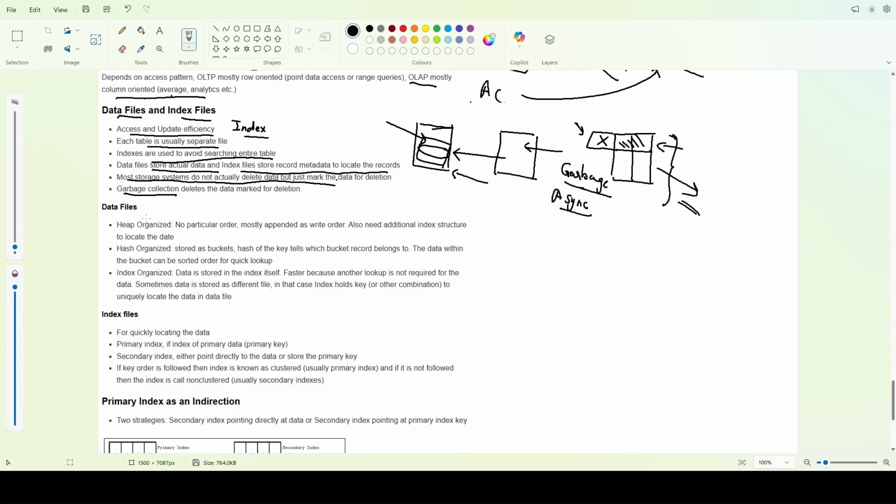Okay, this we covered. Let's see what the different types of data files are. The first type is heap organized. You can think of a heap as a pile of clothes which you are taking for laundry. They are unorganized.